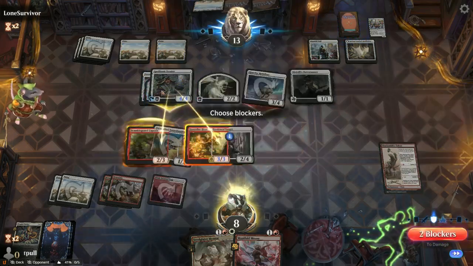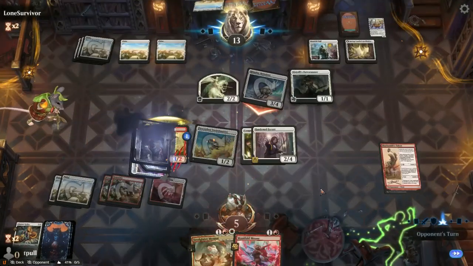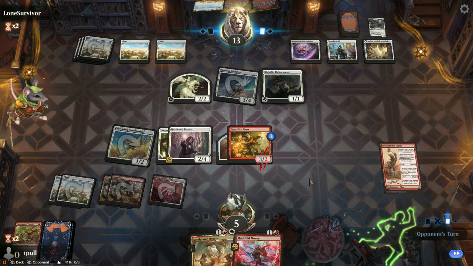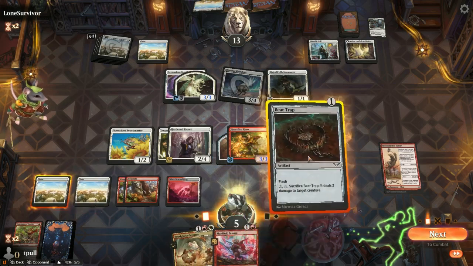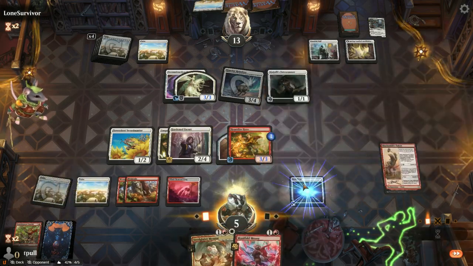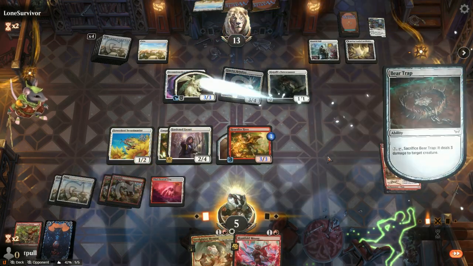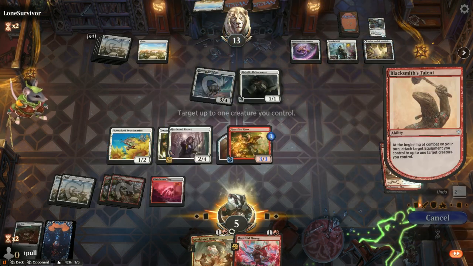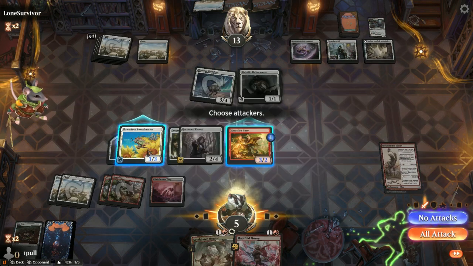Well, I think we double block this puppy. And we get rid of that puppy. I think it's okay to attach that there. And then we got double strike.